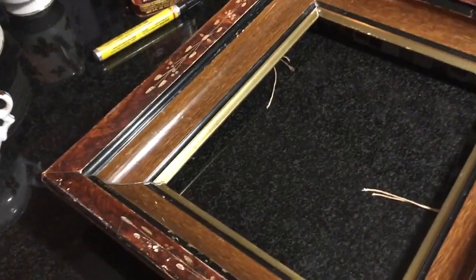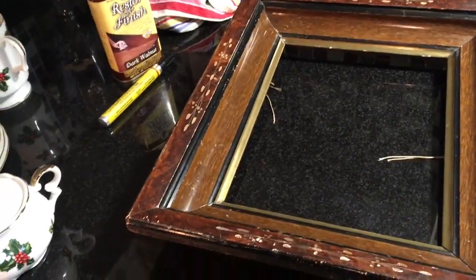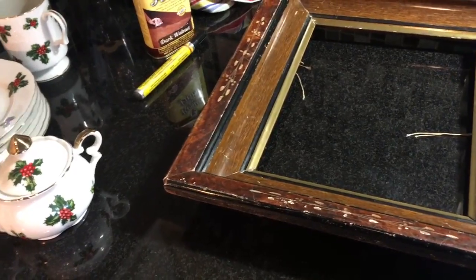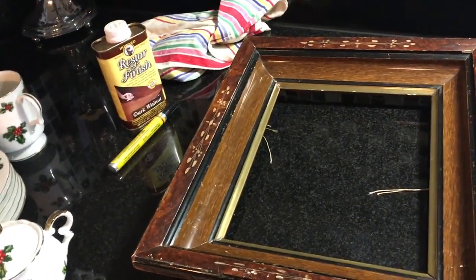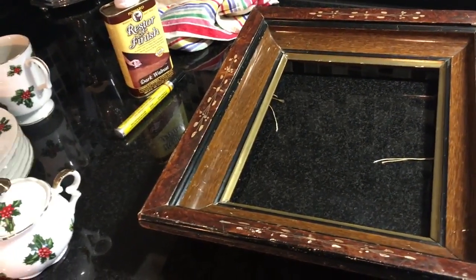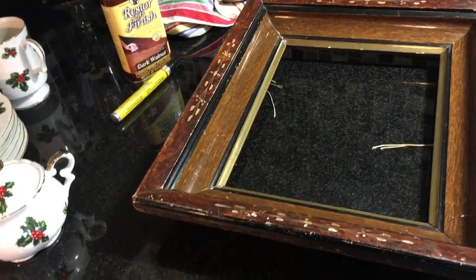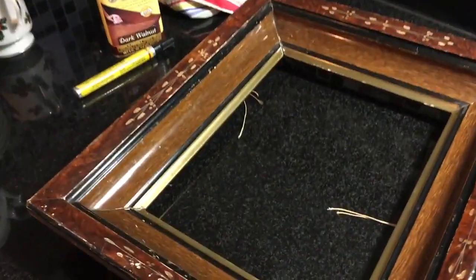All right, now back over here, excuse me. I sold this frame for 20, 25 bucks or so, I think. And the person, once they received it, had a problem with it and wanted a refund. I gave them the refund and I have the frame back again. So this is kind of an educational video, although most of you probably already know what I'm going to tell you.